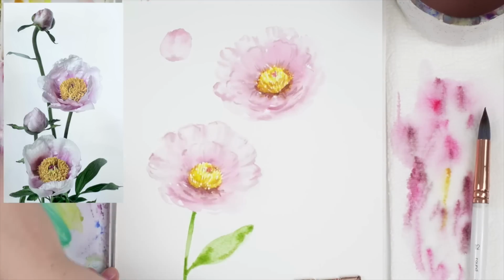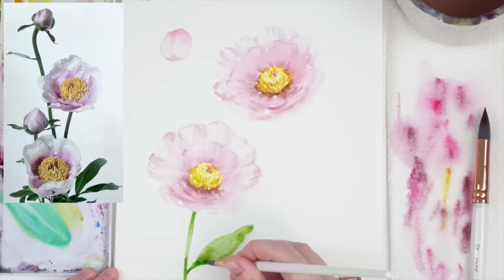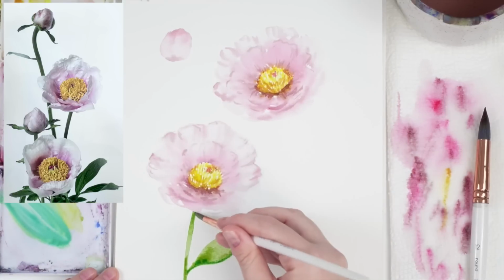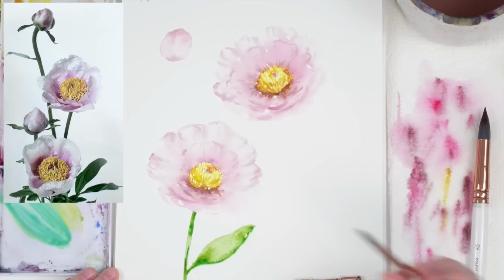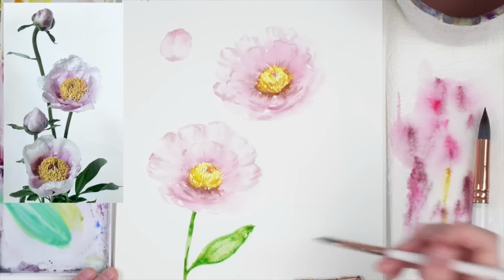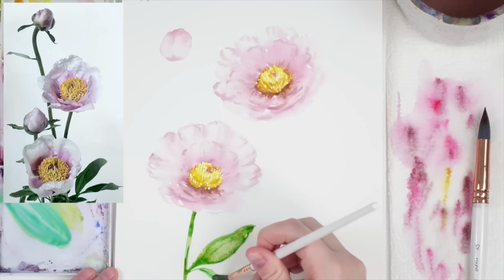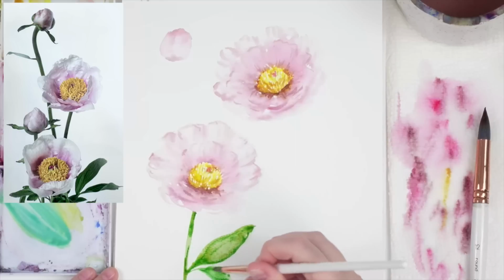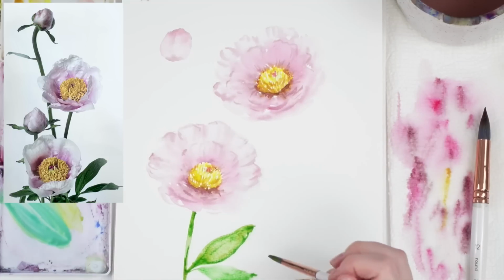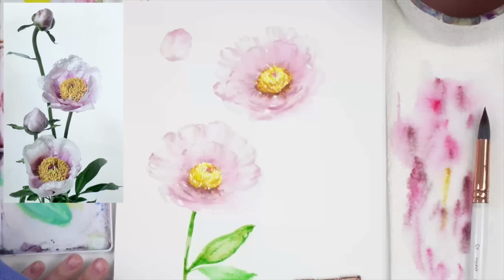It's almost more of a hooker's green. I'm just going to put a darker green in there. Like that. And again, we're making it loose so it doesn't have to be perfect. Okay, like that. And we can have another leaf coming off of a stem here. I'm going to make this one a little bit darker because it's underneath that leaf. So I'm going to grab my perylene green.